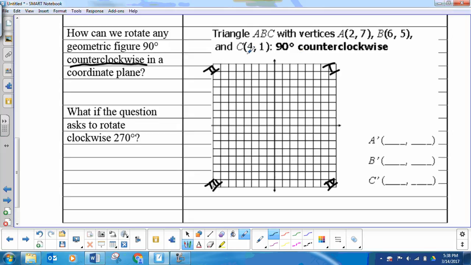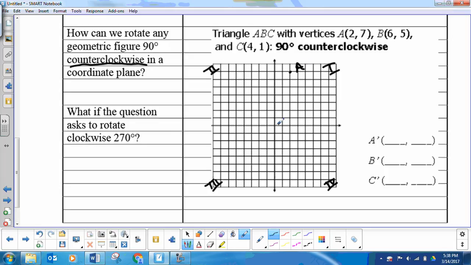So we've got quadrant 1, quadrant 2, quadrant 3, and quadrant 4 in our coordinate plane here. And we've been given some points. In fact, it tells us triangle ABC has vertices A, B, and C, and we're looking for a 90-degree counterclockwise process. So the first thing we probably want to do is go ahead and graph the pre-image, and I'm going to do that by just counting. Looking at the A coordinate at 2, 7, so 2 on the X, 1, 2, 3, 4, 5, 6, 7 here. And we'll put a little A there so we can remember he's our pre-image.